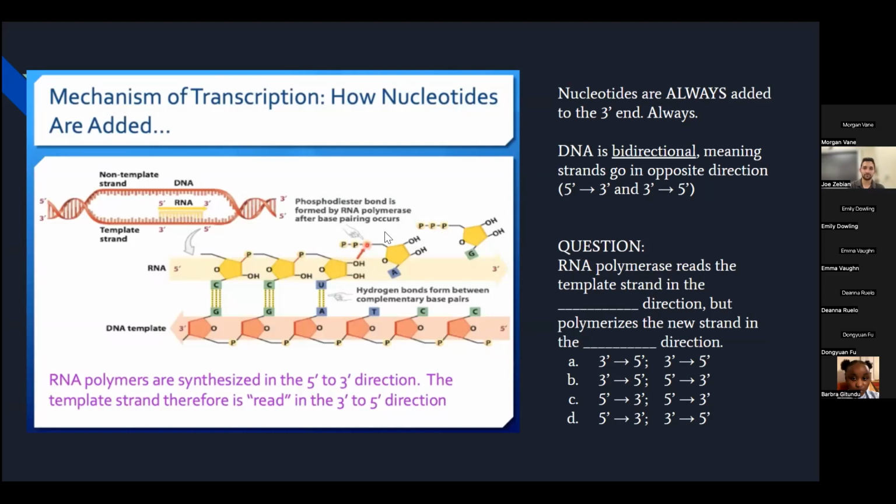Basically, because of the way the phosphodiester bond works, a nucleotide can't be added to the 5' end because there's nothing for it to be added to. All you have is the central piece with the ribose sugar. See how there are no OH groups on the 5' end? There is nowhere for the incoming nucleotide to attach. The only place it can go is the 3' end. That's where its bonding location is. Do you see that up here? It needs the hydroxyl group to be added to the ring. So at the 5' end, there's nothing for it to be added to.